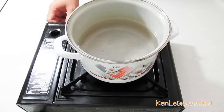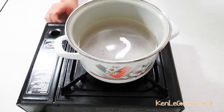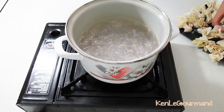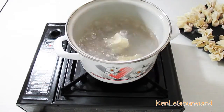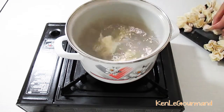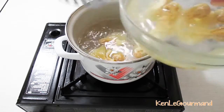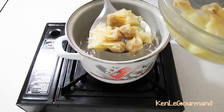In a pot, bring some water to a boil over high heat. Once it starts bubbling away, you can reduce the heat to medium or medium-high depending on your stove. Place a couple of wonton in and cook until done, which is going to take about a minute or two. Just make sure the meat isn't red anymore. Repeat until all of the dumplings you have prepared are cooked.